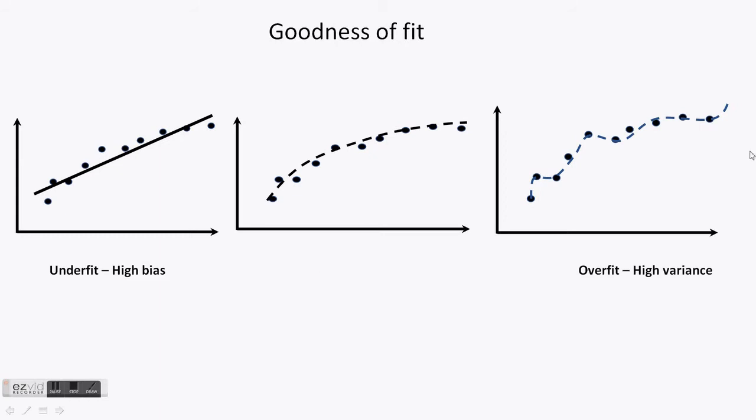If you look at this particular graph on the right, it tends to follow the data a bit too closely. This is when we use a high order polynomial, and this is called an overfit, and it has a high variance. Clearly, this curve which we use to estimate the data is a very good fit, and this is a good fit. It has a moderate bias and variance, and we can see that it generalizes very well on the data set.